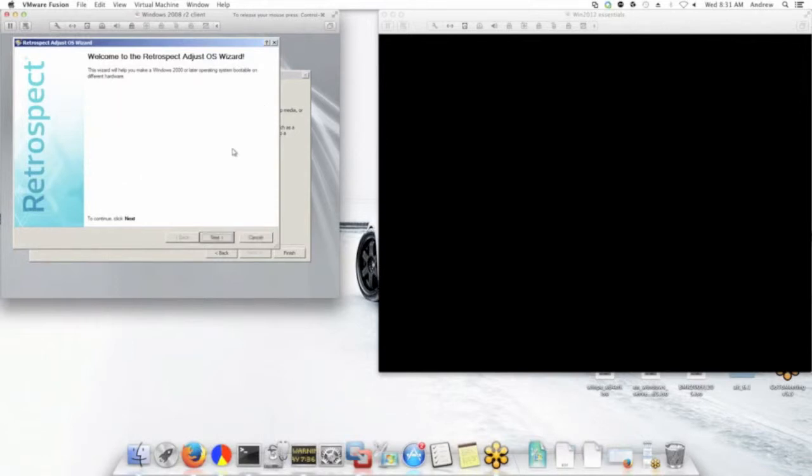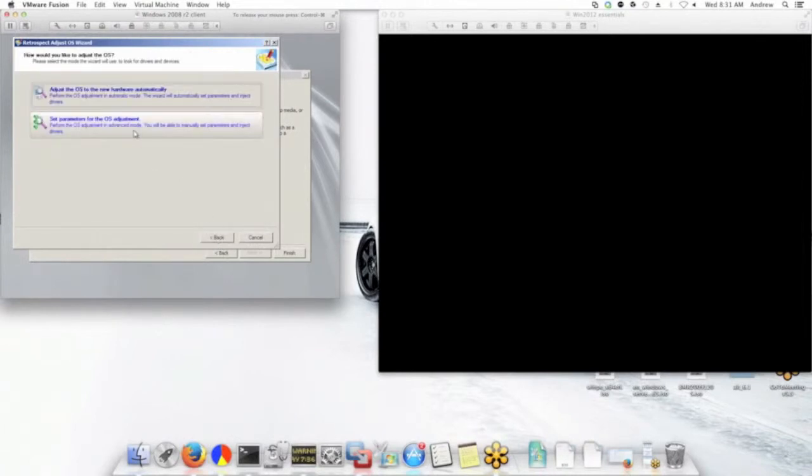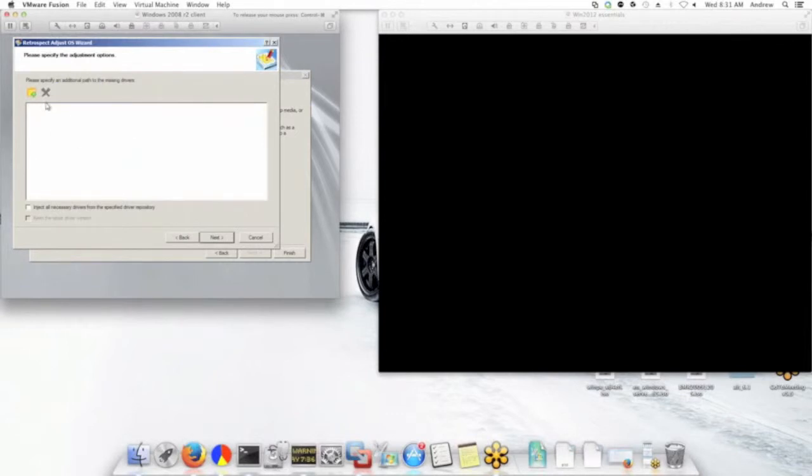But the other option, once we get to it, will allow you to specifically point to drivers that you know Windows doesn't have for your hardware. Like if you have a disk controller that you know Windows doesn't have a driver for, you can point to that disk controller driver. But this is where you would point to the driver for the OS that you're restoring. So even though this is Windows 7 2008 R2, if you were restoring a Windows 2012 backup, you would point to a Windows 2012 driver in this case.